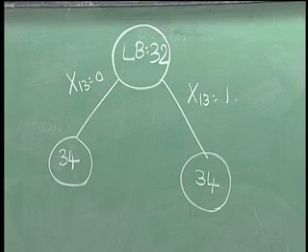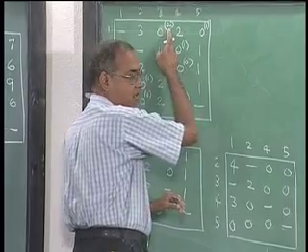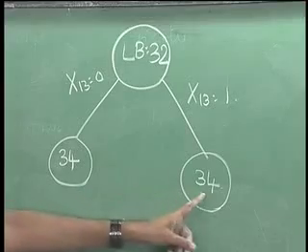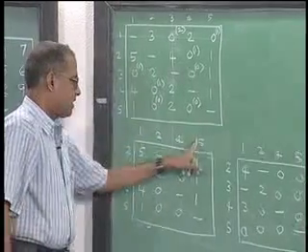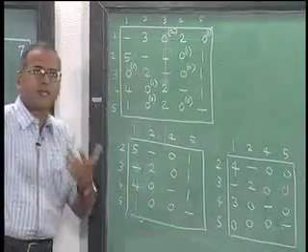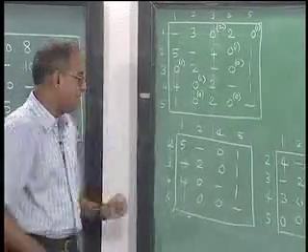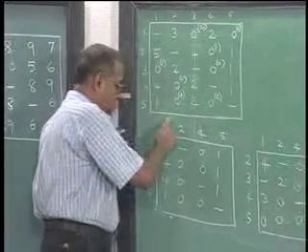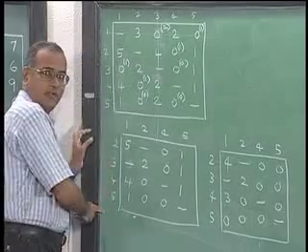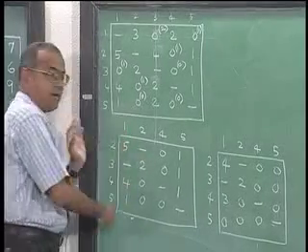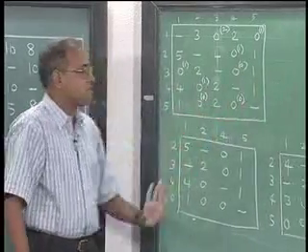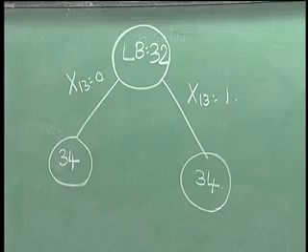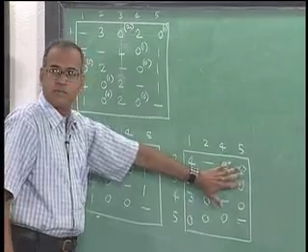Now, the increase of 2 on the left hand side comes because of the maximum penalty of 2, and the increase of 2 on this side comes because we have subtracted 1 from here and 1 from here. These subtractions are motivated by the fact that in order to reach this 1 from 2, 3, 4 or 5, we need to incur a minimum 1. So, we make that 0 and add that 1 to the lower bound. So, this is how we get both these lower bounds. Now, this is the reduced matrix.